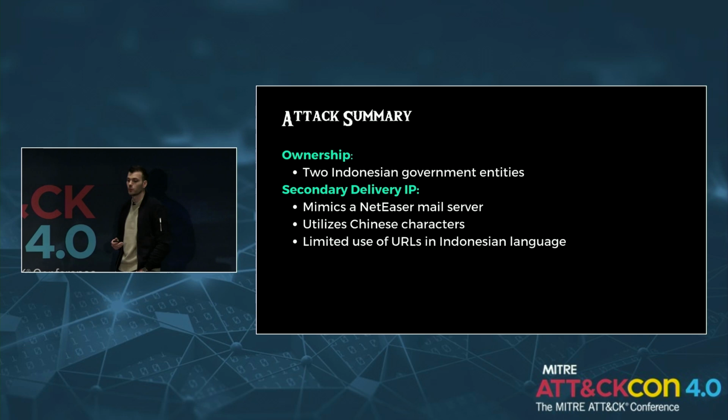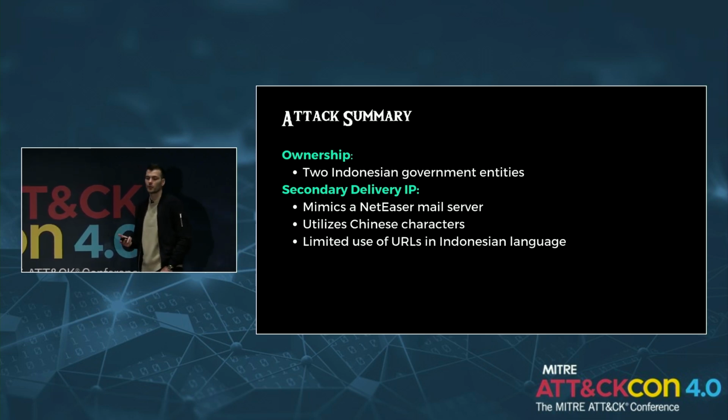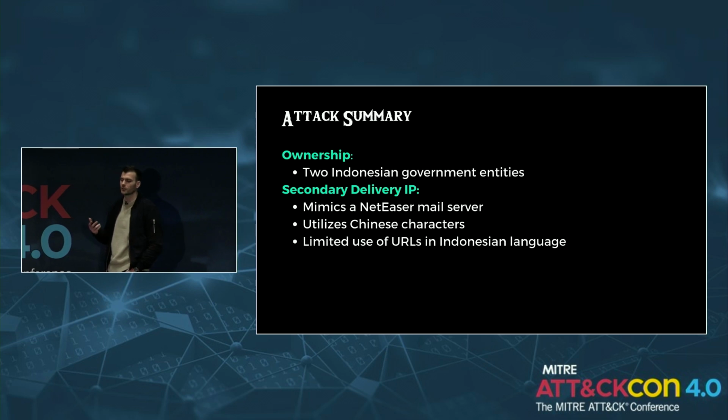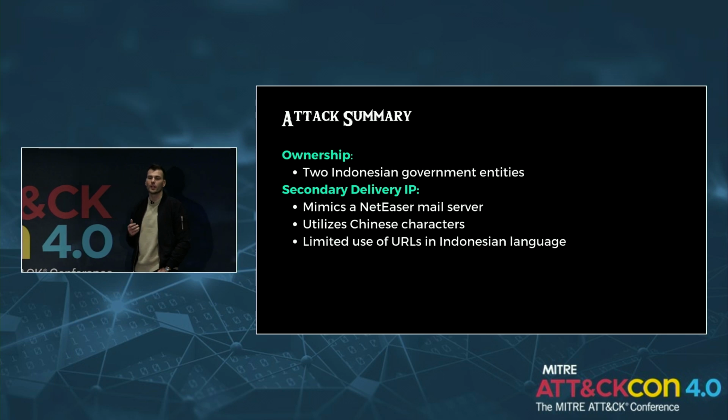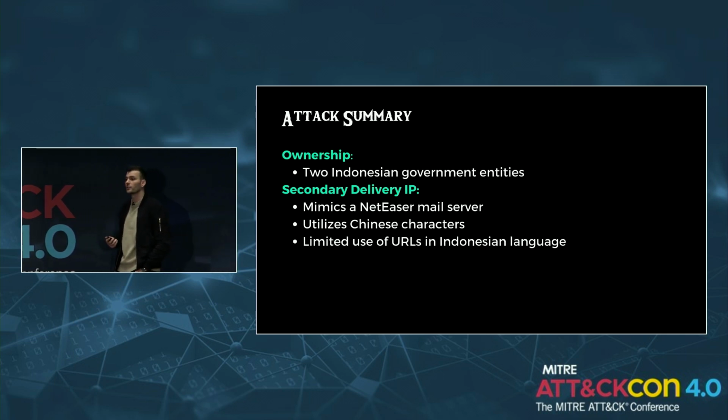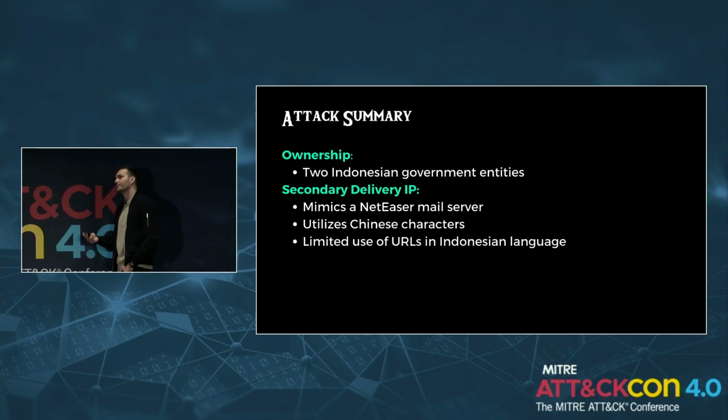So particularly good lure. So the ownership of this, like we said, targeted Indonesian government entities, but some difficult attribution artifacts emerged, like it was mimicking NetEase mail server, which was very popular in certain countries in Asia. There were also limited use of Chinese characters in some of the URLs, as well as metacode and strings that we were identifying.